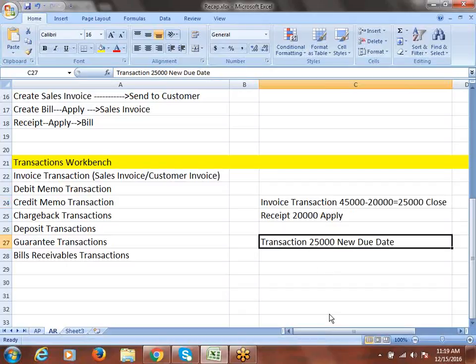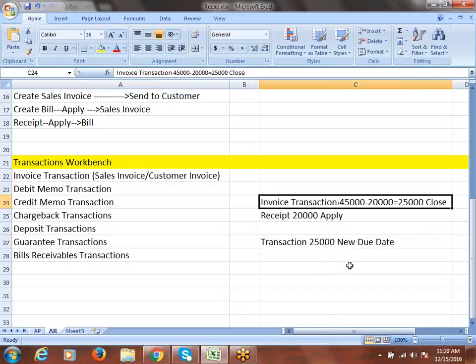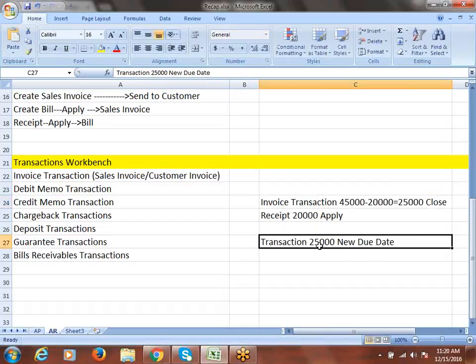But if you look at this scenario, you charge here, and again for the open item, since the customer is requesting a new due date, you are going to charge once again. We are going to charge back. So for the remaining amount, 25,000 will be closed in this transaction, and with the same amount, whatever transaction you create, we call as a chargeback transaction.